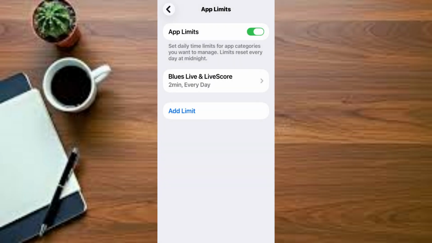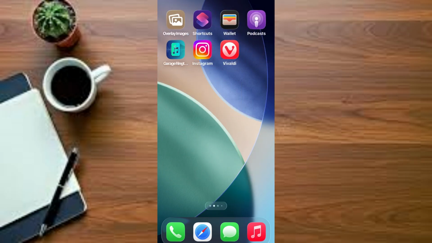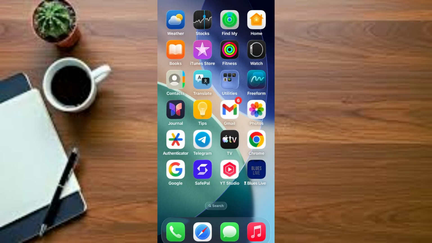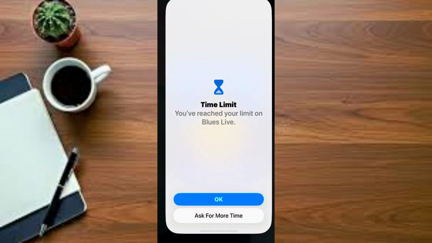Now you have to wait for the 2 minutes, or the specific time you've created for this app, so that after that time the app will not function again until the following day. So let's take a look at the Blue app, because we are still under 1 minute. You can see it has exceeded the 1 minute setting. So you can see that the Blue app is blocked. Tap on it, you've exceeded the limit unless you provide a passcode again.